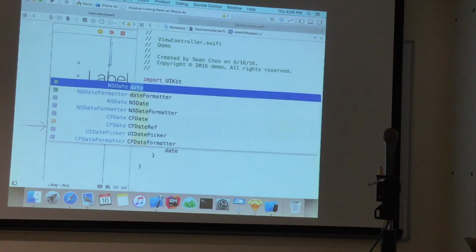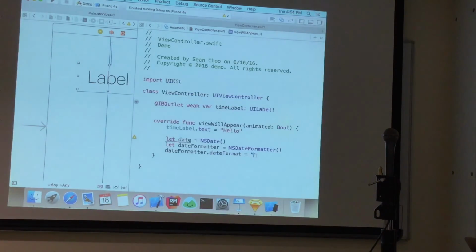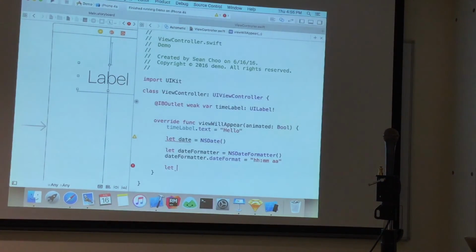We will declare dateFormat. They are going to configure the date format for it. According to the cheat sheet, hours are displayed as small h, and then we have minutes as mm, and for the AM and PM we are going to use a. So now we want to convert the date, which is an NSDate object, into a string so we can display it to the user.